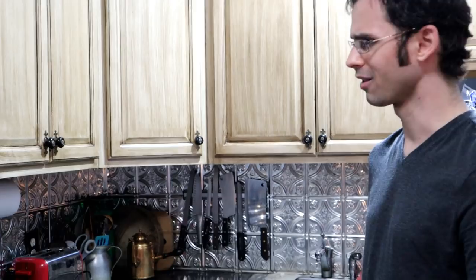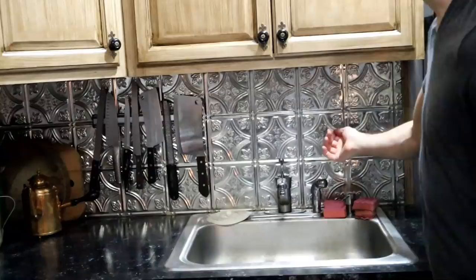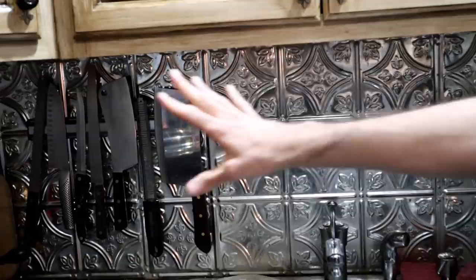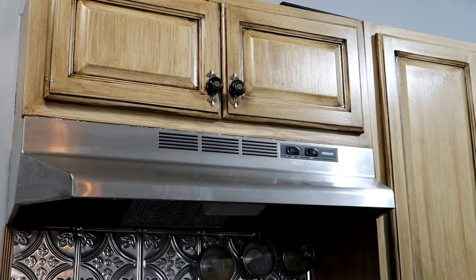Next, we've got the backsplash. This was all just the same sort of crap — the same plastic they made the countertops out of was all around the walls as well. So I took tin ceiling tiles and put those all around, and I added little borders to match the cabinets. What I like about this is that they're magnetic, so I have like these spice canisters. I had to add this myself — there wasn't one when I moved in.